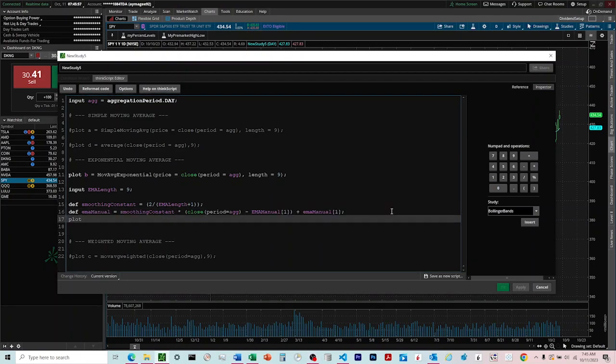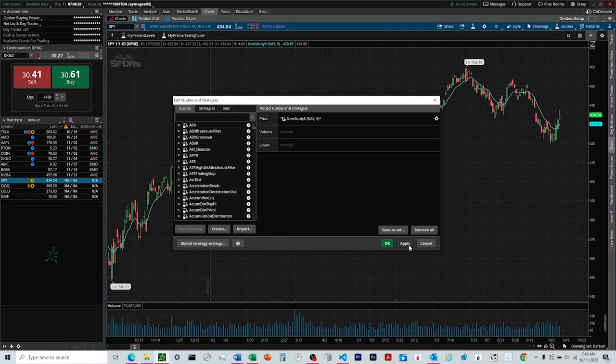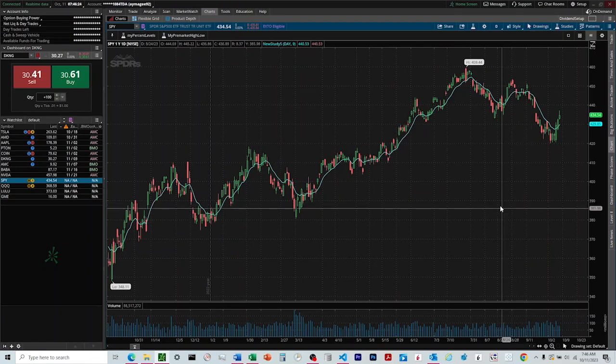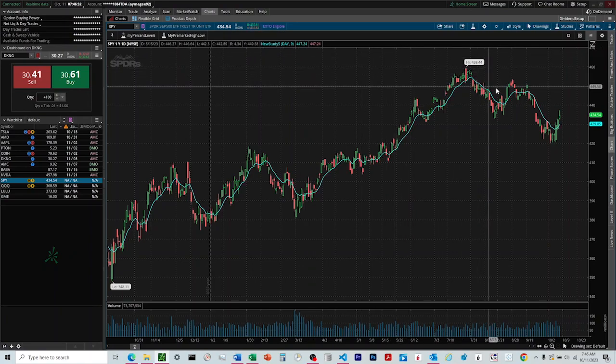And we'll come down here and we'll plot this, plot E. You can see this thing keeps autofilling. What you can do is you can come up here to options and turn off autocomplete. And we're going to plot E equals EMA manual. All right, we'll go ahead and look at that. All right, and you can see there's only one line visible, but again, if we look up here, we can see that there's two lines plotting and they're both the same line.